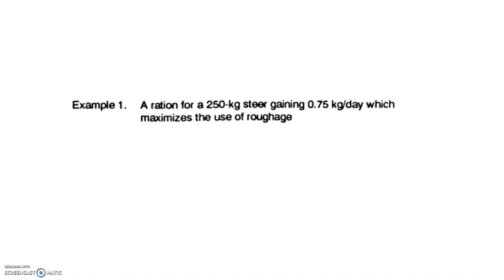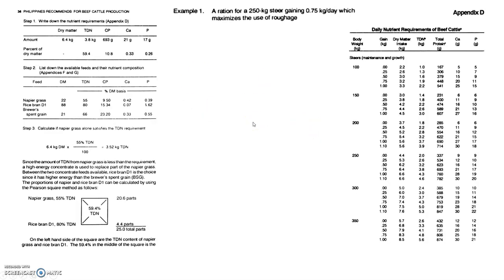And the second idea or method of calculation is we set a fixed ratio between the concentrates and the roughage. But in our case, what is the maximum amount of roughage we can give? So this is the example for this type of question. To understand that, next slide. We should have values from which we compute.